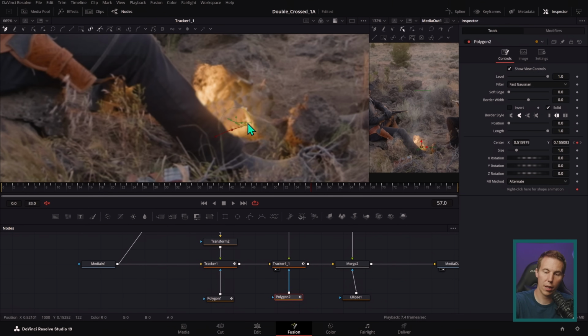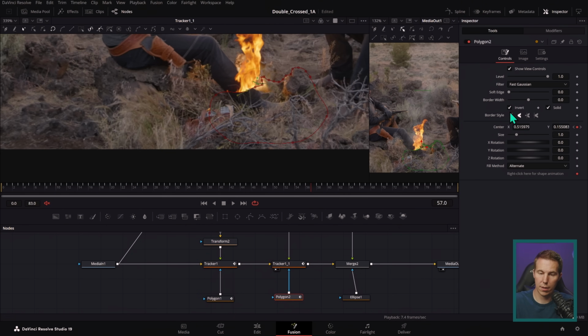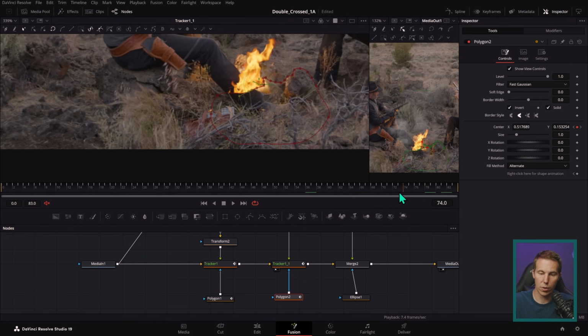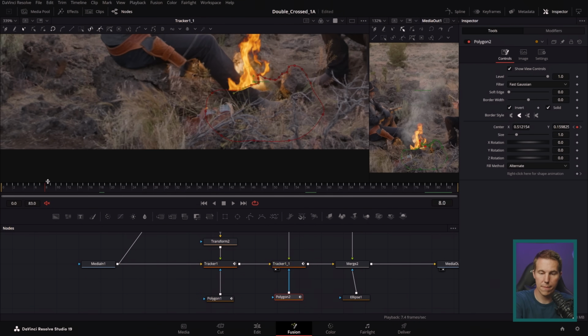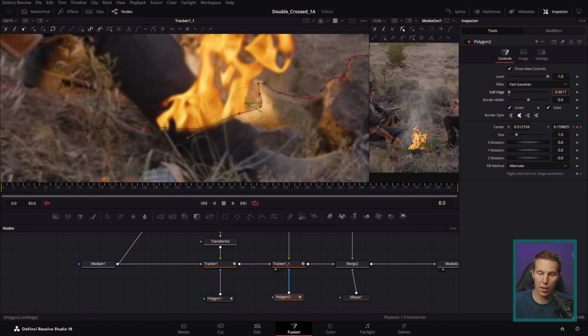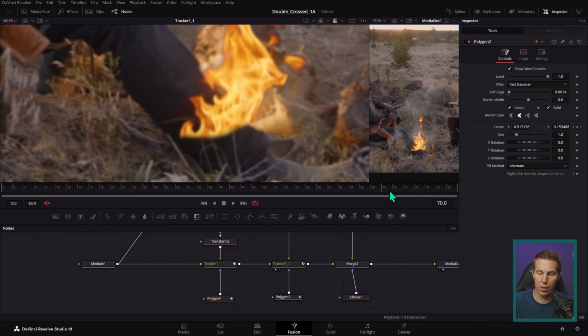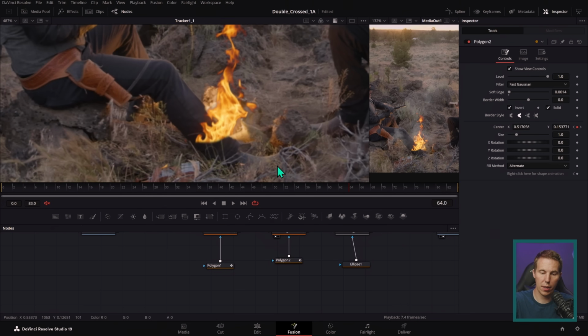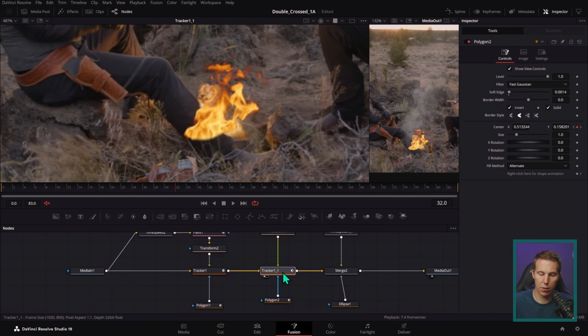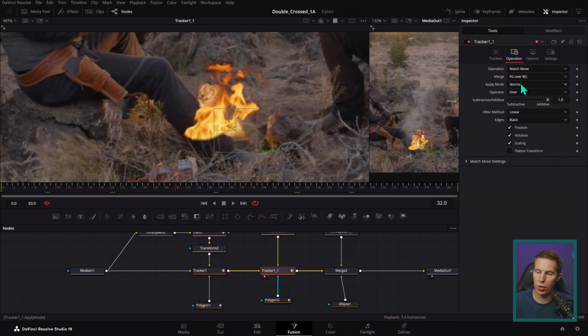We'll go ahead and make a mask here around this rock like this and hit invert. And that should stick because it's already on the tracker. Good. And we'll make the soft edge a little bit soft like that. Let's see how that works. It's working pretty good. So that keeps it away from the front rocks here. We'll take this tracker and make sure our operation is apply mode linear dodge.